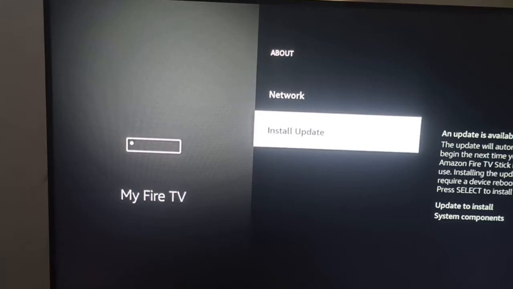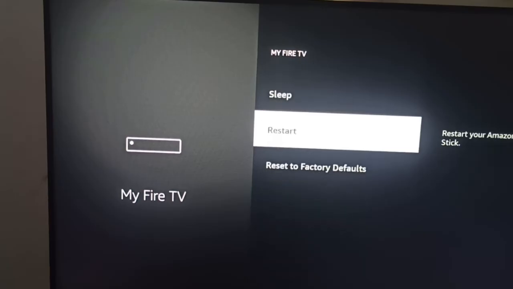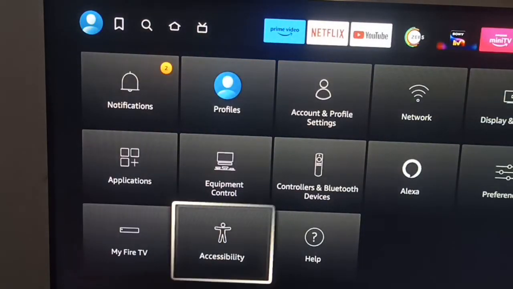So guys, first of all you can check whether the latest update is installed or not, because sometimes the older version creates such issues that the application gets stuck during running, okay. So make sure you have the latest version of your application, okay. After that, you can restart simply, okay. Then you can go back and go to the applications.